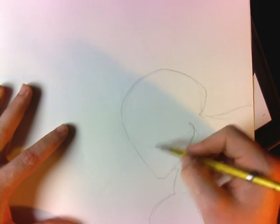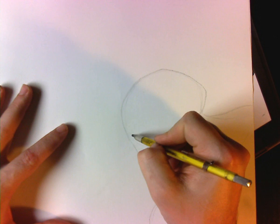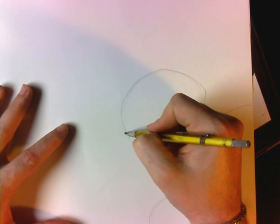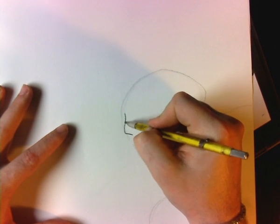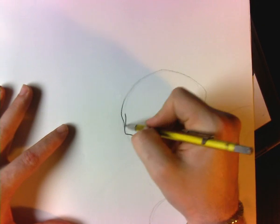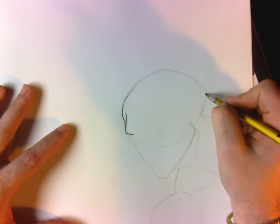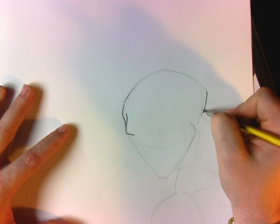Something about like that gets me started, and then you imagine the eye line. I'm not actually going to draw it though, just imagine where it would be, and I'm going to kind of dedicate my first line here. And notice when I do my lines, I dedicate to them in one motion. I pull them in one motion, that way they're going to look nice and smooth.